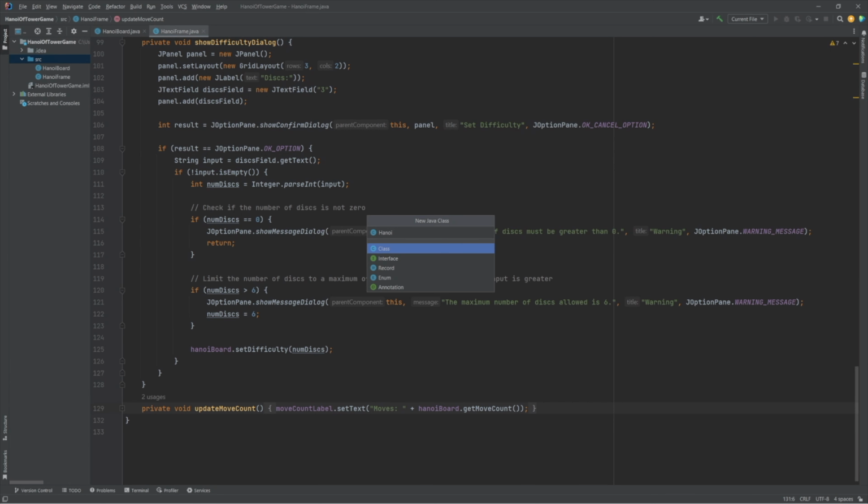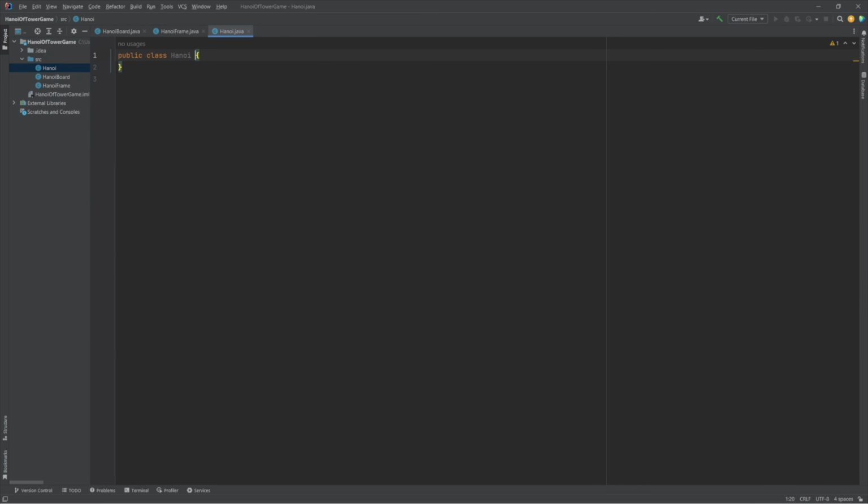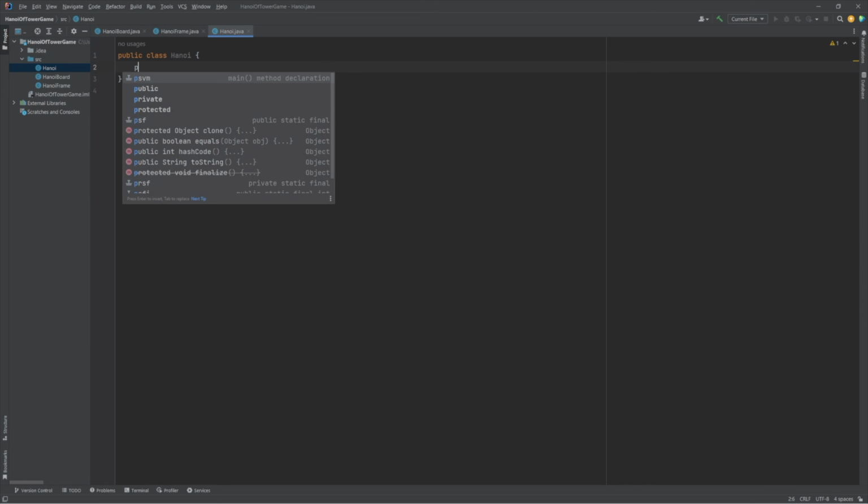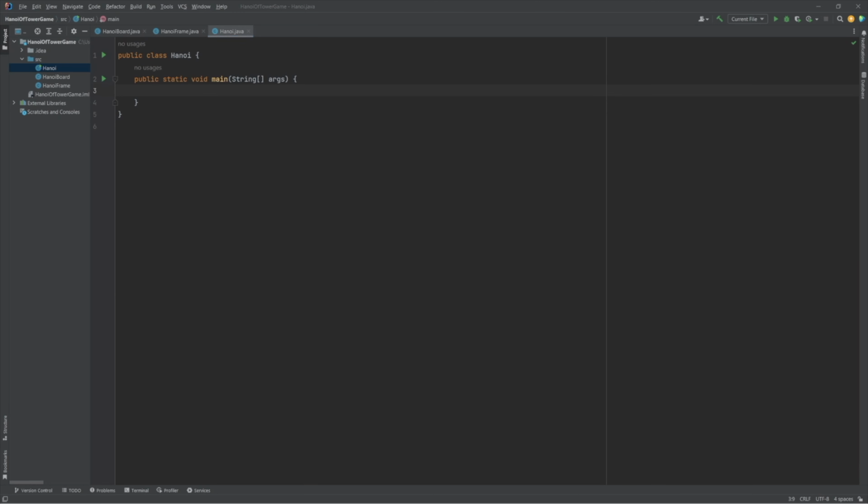This is a Java class named Hanoi, which contains a main method. The main method is the entry point of the program and is called when the program is run. It creates a HanoiFrame object named hanoiFrame with the initial configuration of 3 disks and 3 rods by calling its constructor with the arguments 3 and 3. It then sets the frame visible by calling its setVisible method with the argument true.